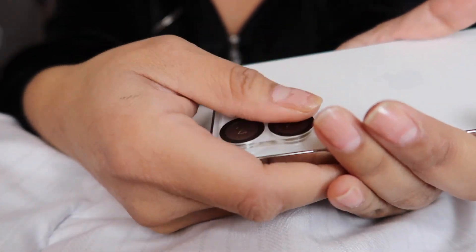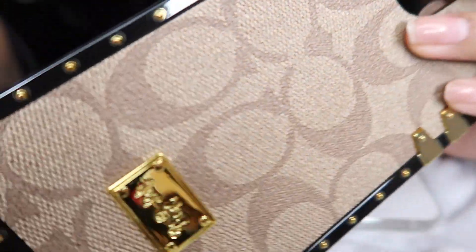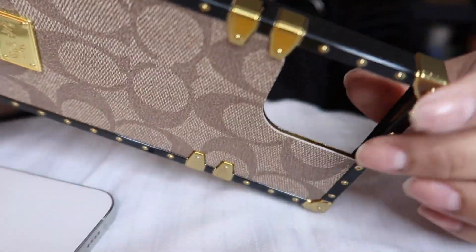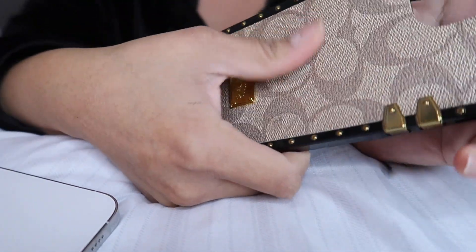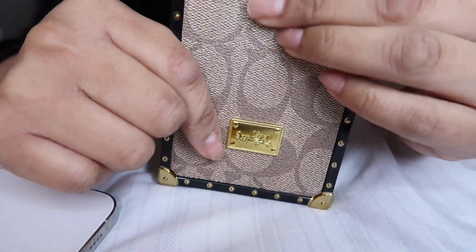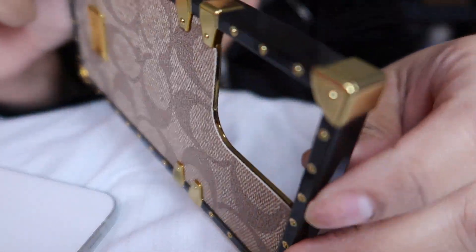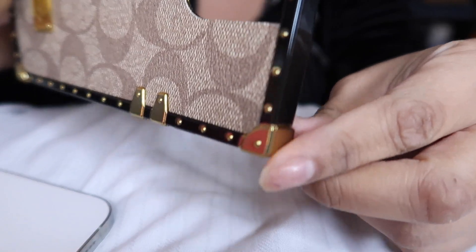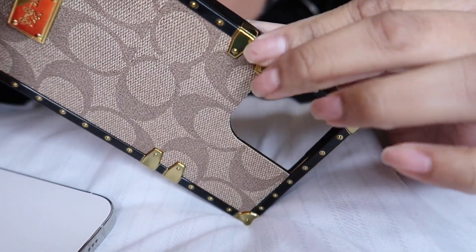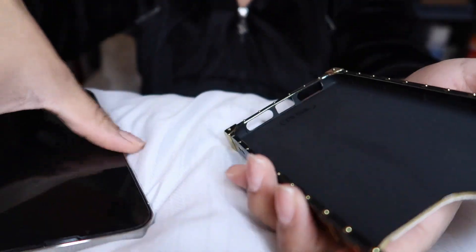I did have one but it broke — and thank goodness it did, because if I didn't have a protector it would have completely cracked my whole camera. It fell flat on concrete floors and I got so lucky that the protector broke instead of my lens. Now for the new case: it's Coach-inspired, light khaki. It's not actually from Coach but from an Amazon seller. The texture is literally like Coach — really cute. It has a horsing carriage design in gold on the front, black plastic sides with gold detailing, cute gold studs, and reinforced gold corners. There's a hole for the camera lens protector too.